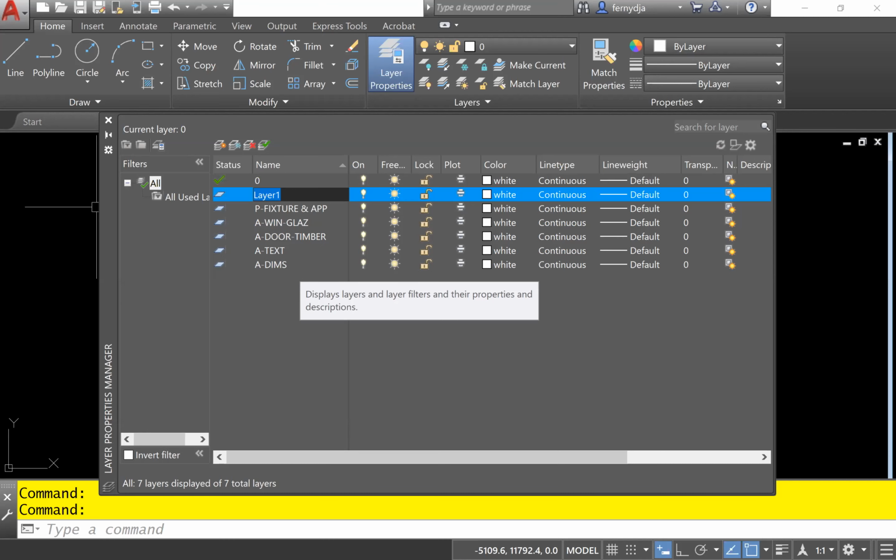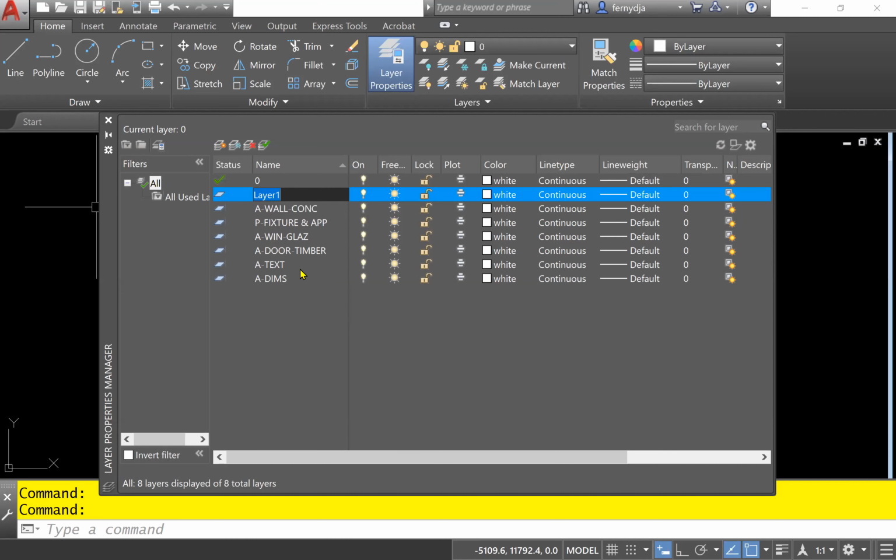A, doing the wall layer now, dash WALL dash CONC. And last but not least, comma one more time, is the foundation wall now. So A dash FDN wall. And because it's the last one, I just need to press the enter key once.